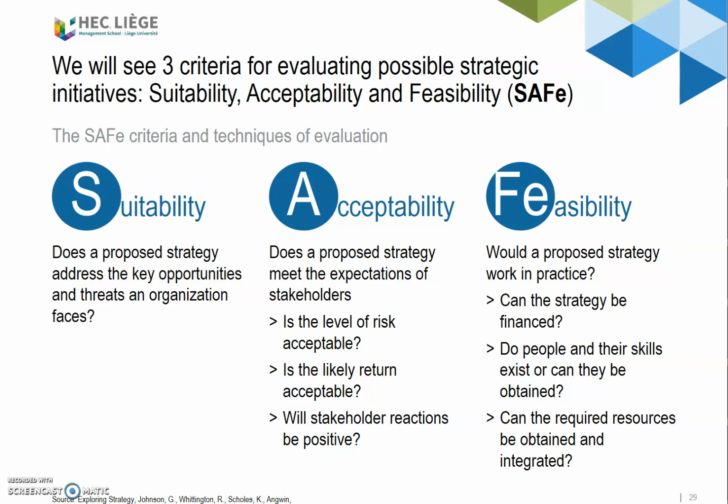So suitability, what does it mean? You ask yourself the question: does the option, the strategy, address the key opportunities and threats an organization faces? So you start from the macro environment that you've seen with Professor Crutzen in the first classes, and you ask yourself, okay, I know the key threats and opportunities of my company within my environment, and so does what I propose leverage the opportunities or counteract the threats? Then you have the acceptability filter.